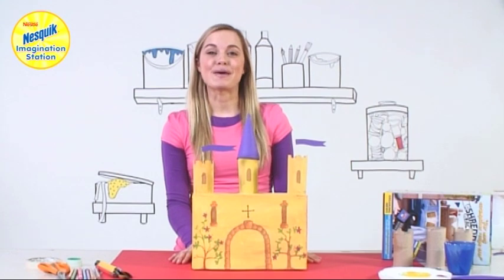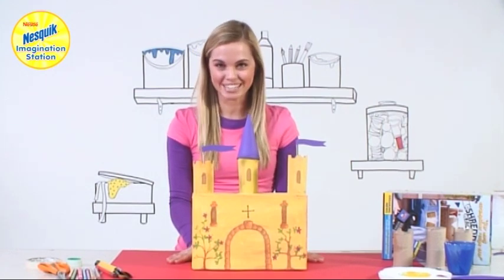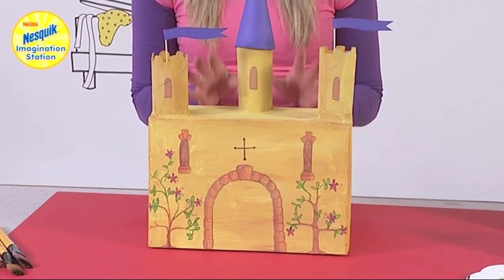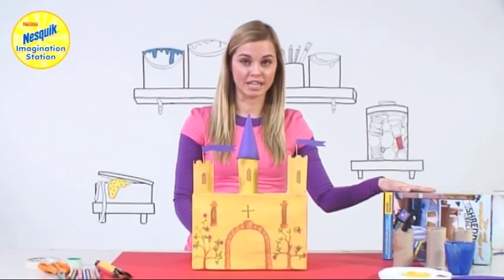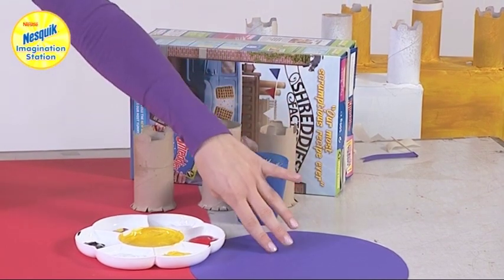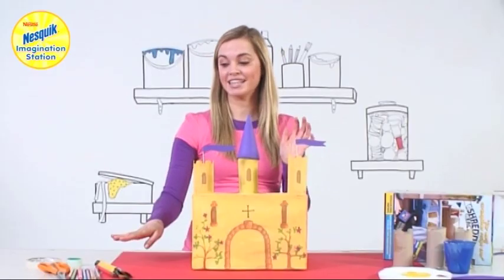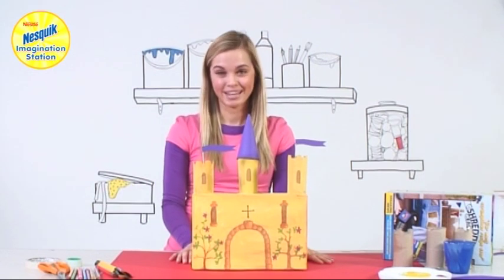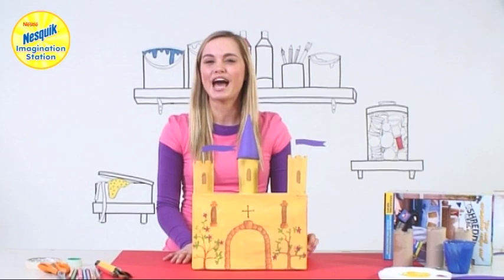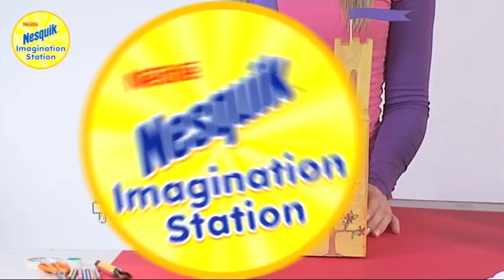Now today we're going to make the perfect setting for a fairy tale, a magical castle. Before we begin, you'll need 2 cereal boxes, 3 kitchen roll tubes, some cocktail sticks, a piece of card, some paint, pens, scissors and tape. Please ask an adult's permission before you use these things and get their help with the slightly tricky bits.